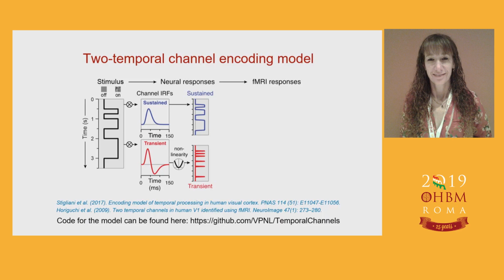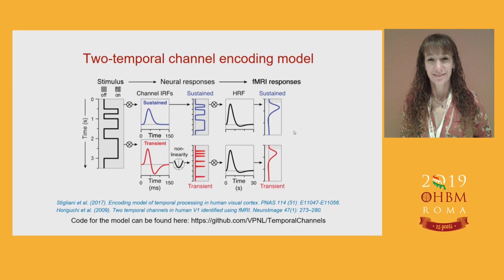To predict the BOLD response, we're still going to assume linearity of the BOLD response, so we're going to convolve it with an HRF, and then we're going to use a general linear model to estimate the contribution of each channel, and we're going to sum this up to get the BOLD response. The thing that you should notice is that fine changes in time in the neural signal are going to translate to amplitude effects in the BOLD signal. So how does the model do?